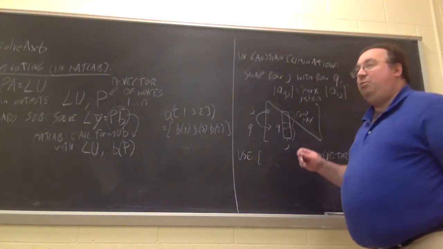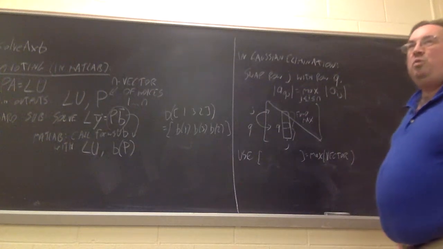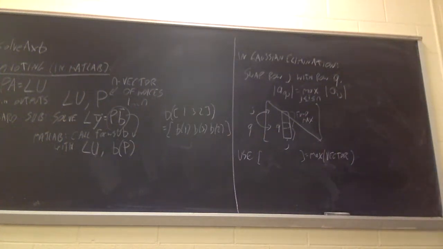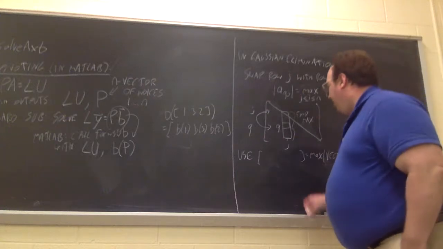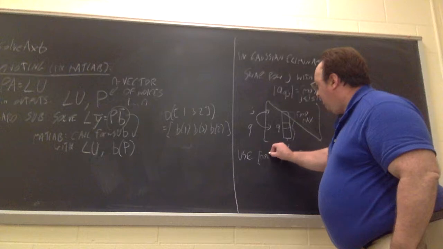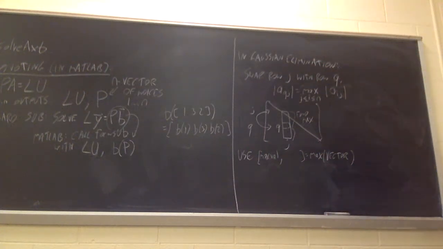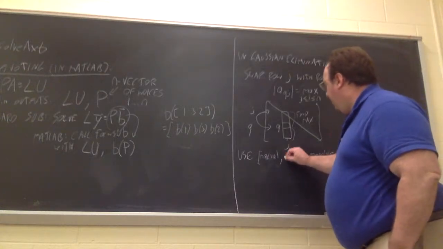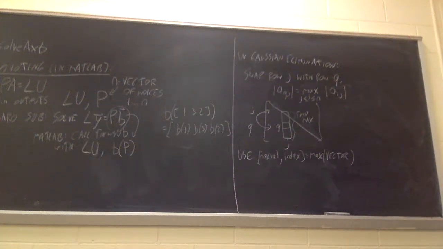Now, normally the default usage of max will just give you the maximum element, but you don't really care what the maximum element is. You care where it is, what index, because you want this index Q. So there are two outputs you can use here. The maximum value is the first output that it'll return, and then the index is the second output that it'll return. So that'll tell you where within that vector the maximum is found.